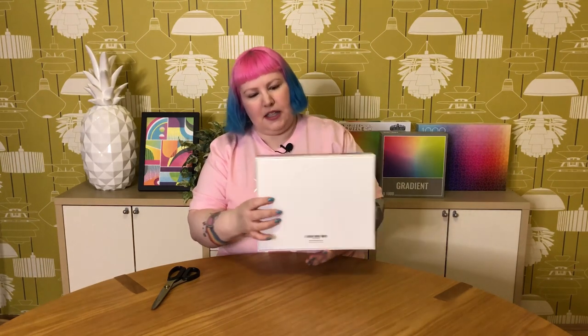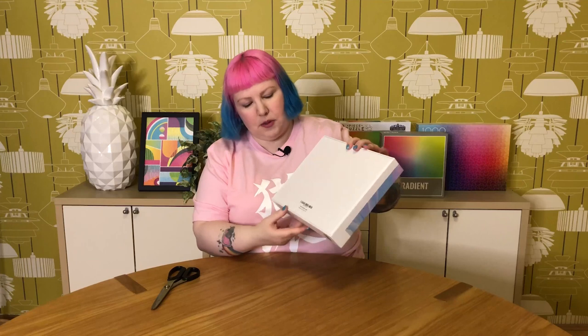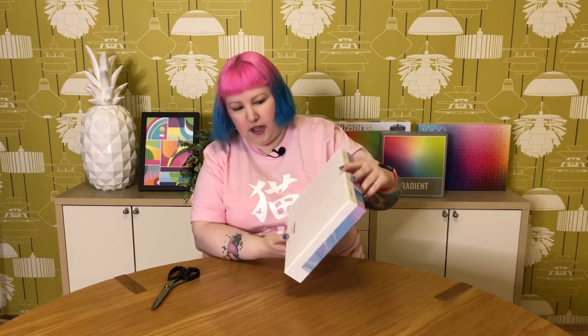And then on the back, it's very plain. It just simply has a barcode, the name of the puzzle, and designed in Oregon, made in China. And before I open it up, it's quite a sleek and sturdy feeling box. It feels really nice and it's really nicely designed. Instead of just being a flat box, it's actually got a little beveled edge around each side on the top to make it feel a bit more fancy, which I quite like.